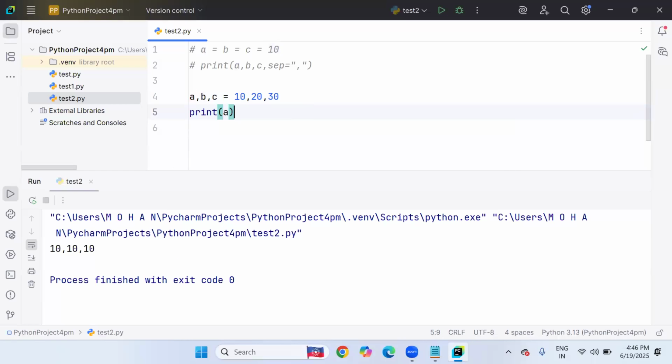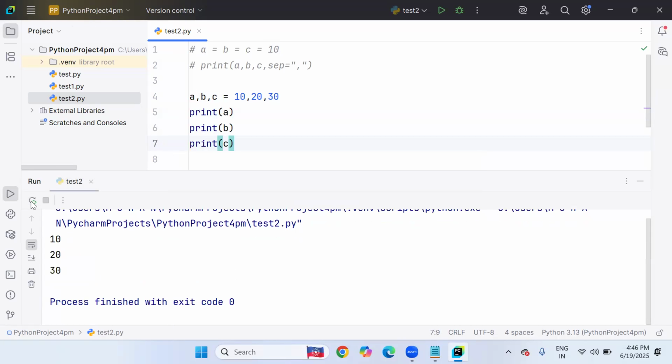And print A, print B, print C. Now let's run. 10, 20, 30, all line by line. We got it. But can't we print in the same line again? Yes, if you want to print in the same line, you can use A, B, C, no problem.